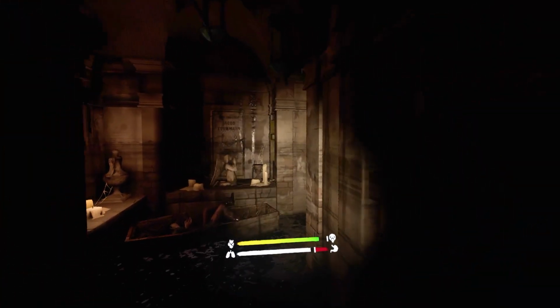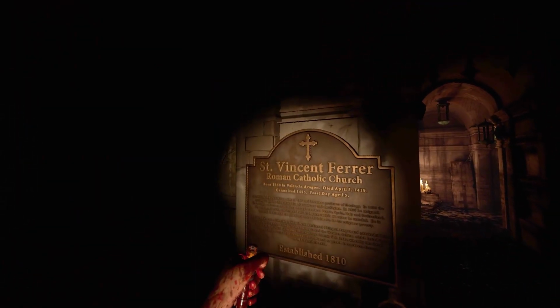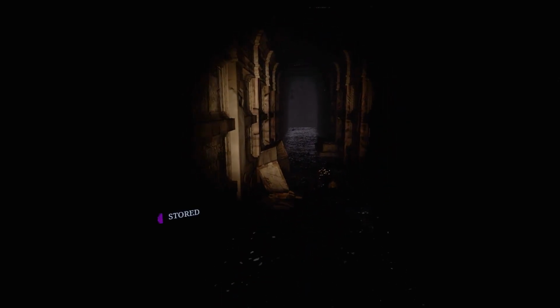Oh! So presumably the way to the churchyard is going to be through that little gate here. St. Vincent Ferrer, Roman Catholic Church. Yes! This was barred before. Someone's gone and cleared the way. I guess that's May Benoit doing the work of the gods. Thank you, thank you, thank you.